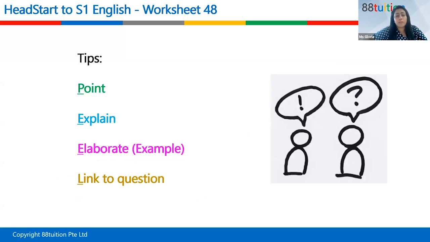All right, so I'm going to give you a little bit of tips here. You will see this a lot in secondary schools. Every English teacher talks about it. I'm an English teacher, as you can see. We talk about the PEEL, all right? Some people call it the PEEL, some people call it the TEAL. Instead of the point, they'll say the topic sentence. It doesn't matter, but the idea is the same. You need to have a point. You need to explain. You need to elaborate by providing examples. And of course, you need to link.